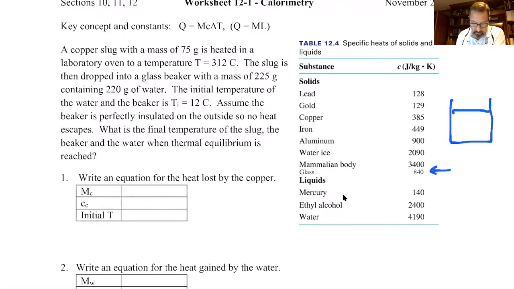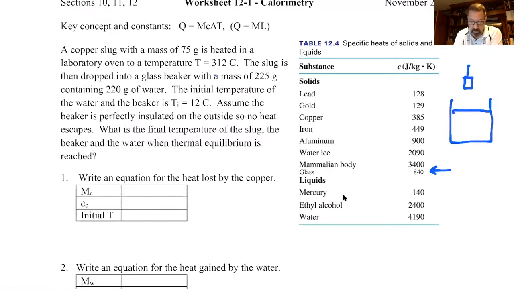And then you take a piece of copper, that's referred to as a slug, just somebody melted and made into maybe a cylinder or just a cube of copper. And we actually lower it in with a string so you don't burn your fingers, because somebody heated it up to 312 degrees, maybe with a Bunsen burner and some sort of non-contact thermometer that allows you to figure out what the temperature is without putting the thermometer in contact with the copper, which of course would cool it down.